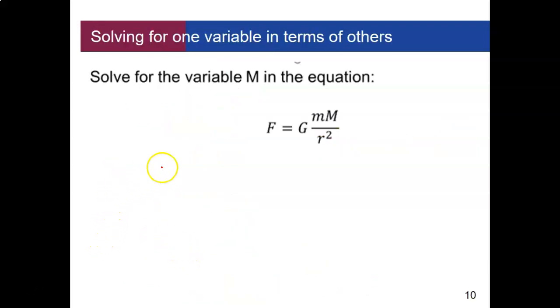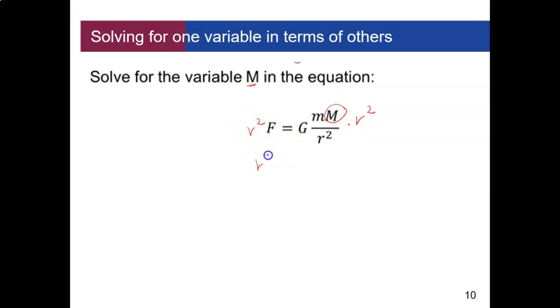Okay, one thing with the equations is, and sometimes I don't do this section, but I do think it's valuable for you to know how to solve an equation, especially in your science classes, for a particular variable. So if we solve this for the variable m here, I need to get this m by itself, so I need to move everything else away from it. So basically, we're going to just do the opposite function with these. So r squared is being divided into m. To cancel division, I'm going to multiply by that to cancel it.